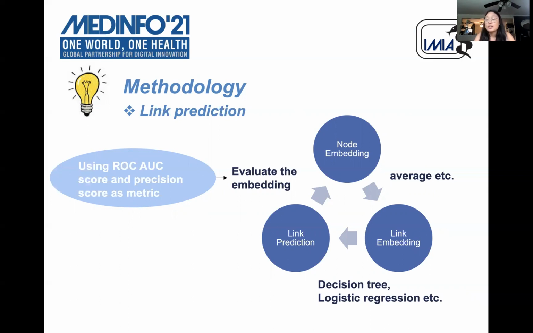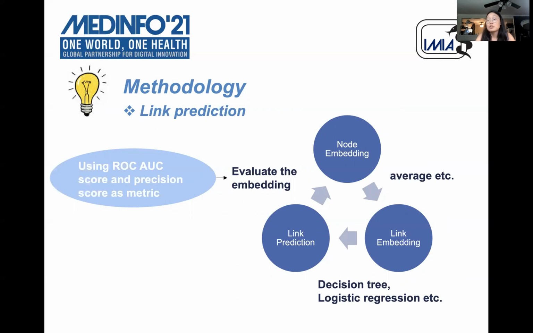First, with the node embeddings we got from node2vec, we can use operators such as average, L1 norm, or L2 norm to calculate the link embeddings between every two nodes. If the link exists in the graph, the label for that link is 1, otherwise 0.